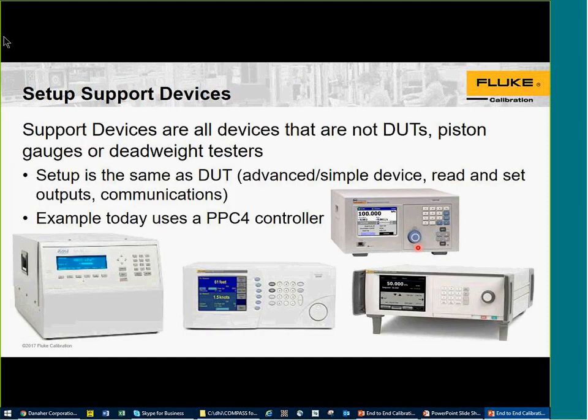Okay, and then let's cover support devices. And once again, support devices in Compass are any devices that are not a DUT, piston gauge, or dead weight tester. Setting them up, the screens are virtually identical to the DUT setups, so I'm not going to go over those. And once again, the example today uses the PPC4 pressure controller as the reference device.